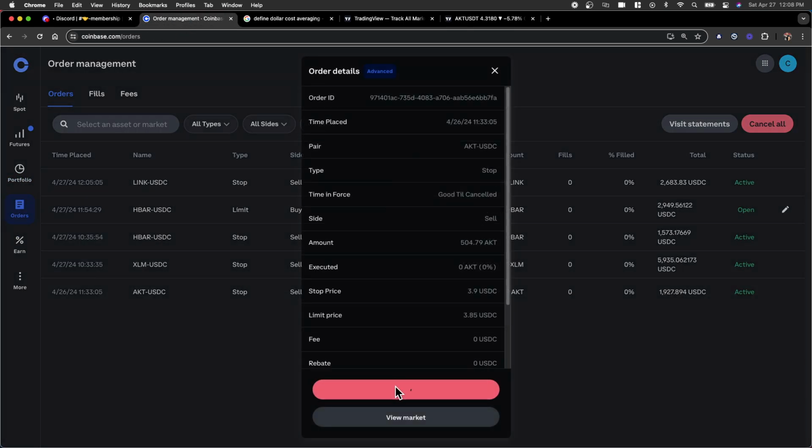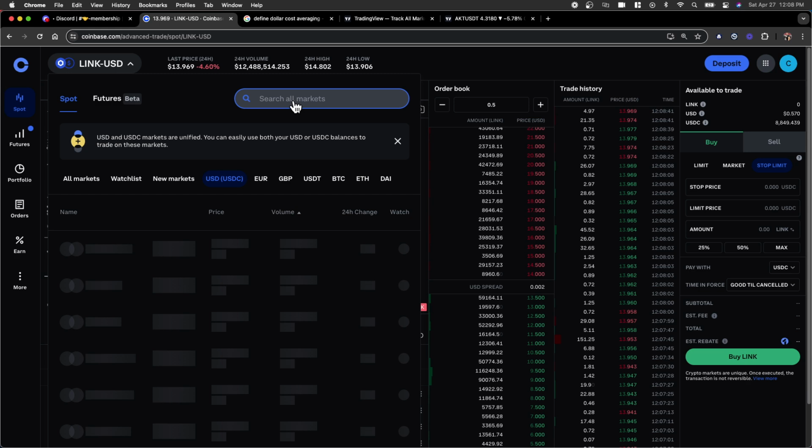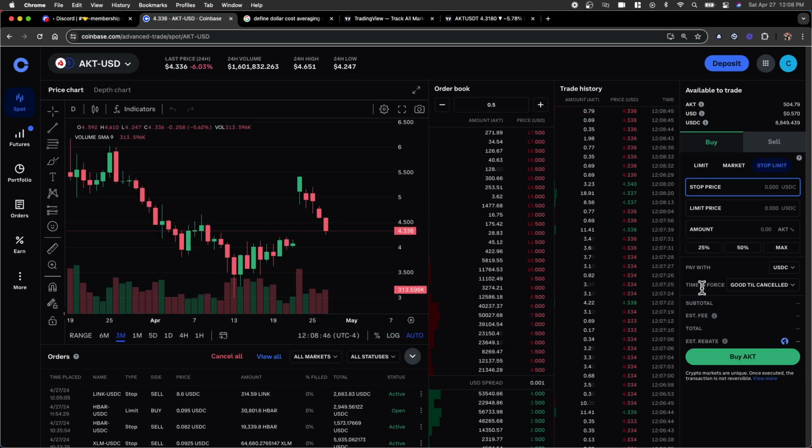Okay, you got AKT here. I'll cancel this order. So I'm going to come over here to AKT. And I don't think this is going to break 3. If it breaks 3, I deserve to be wrong. So stop limit order. My stop price is going to be 2.90. If 2.90 hits, I want to sell this thing for 2.8. I'm going to sell my max position. I'm going to risk $1,000 on this trade, saying that it's not going to go below $3.